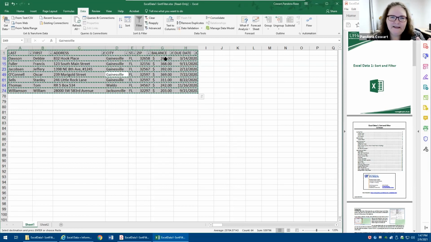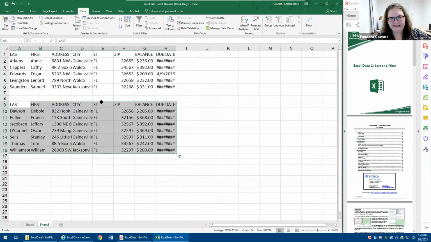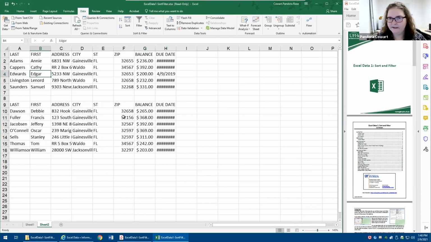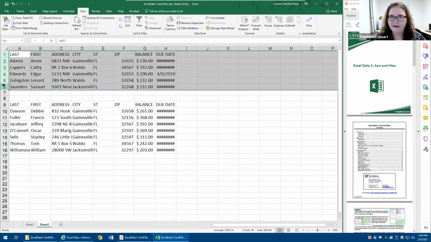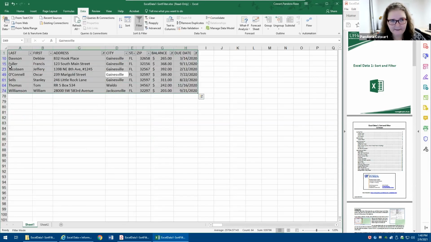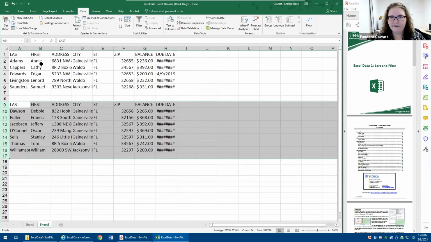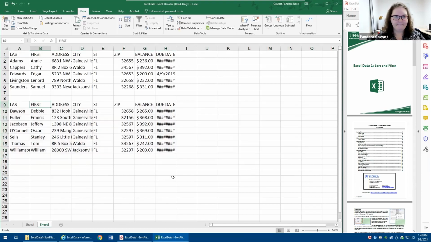I could have just cleared the balance or the due date and changed just that one, but I wanted us to do it all again. On sheet 2, I'm skipping a couple lines, coming here to A9, and I'm going to paste it here. Okay. If yours didn't match, if you didn't get the right set, I'm basically just looking for a chunk of data here and a chunk of data here. So if you wanted to go back and grab some, make a little filter, give yourself 4 to 10 rows so you can play with them.